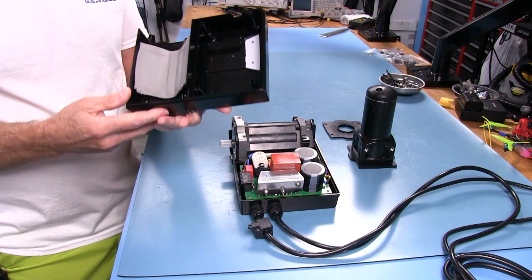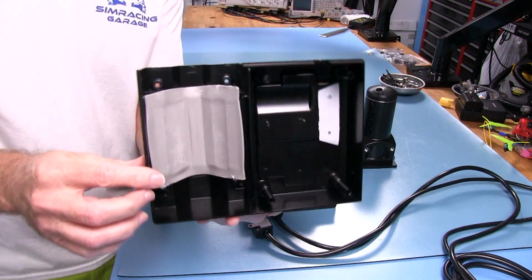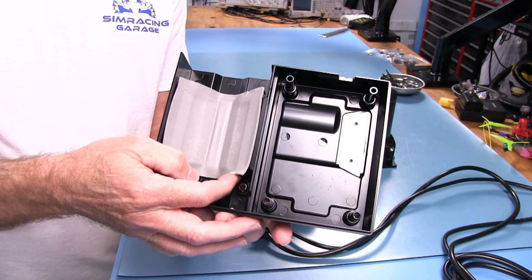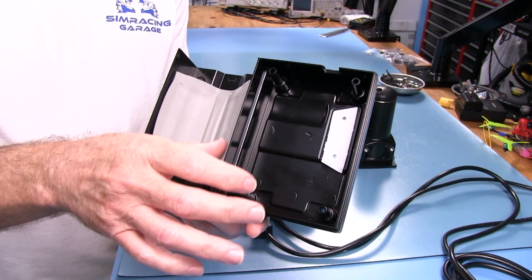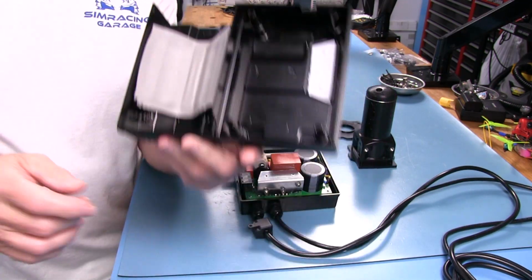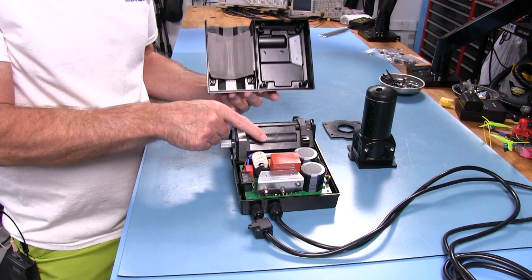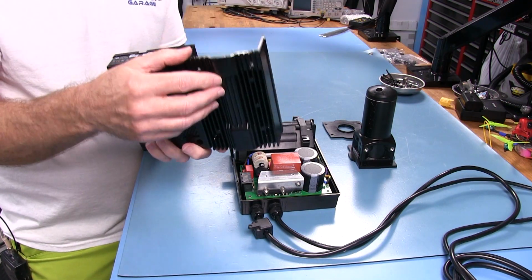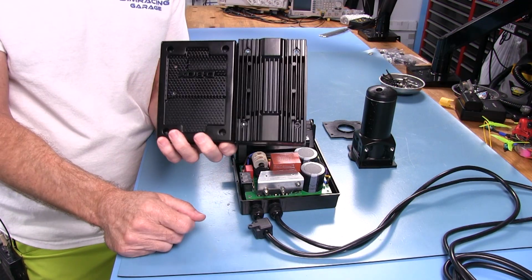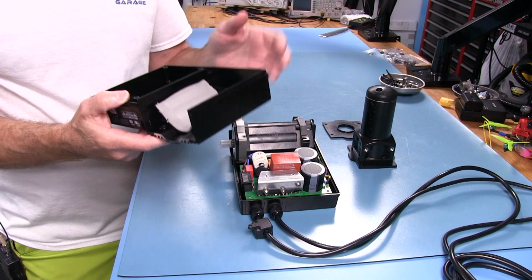Now when we look inside of the clamshell, we can see that there's a big sheet of this thermal material. So it's like a thermal sink, and that helps the thermal transfer of the heat from the motor that is sitting here into the aluminum casement we have here. And of course those fins are made to dissipate that heat. So I like what I'm seeing there. That looks pretty good.